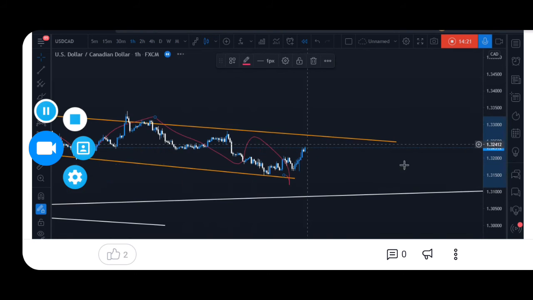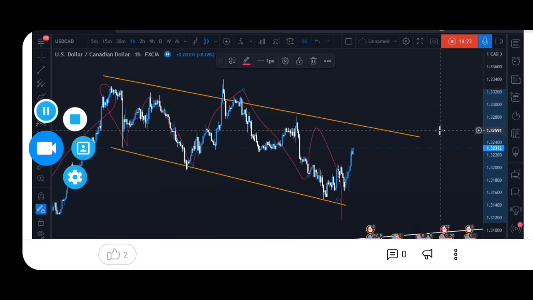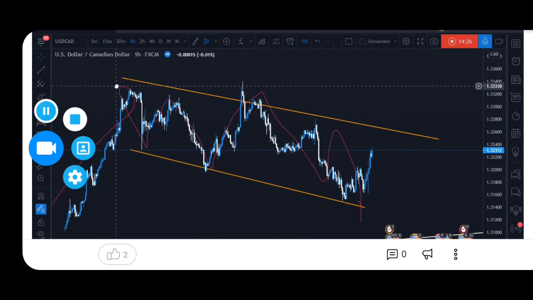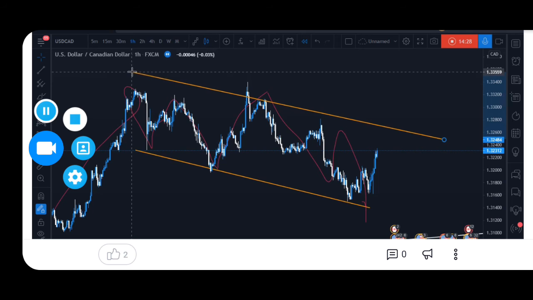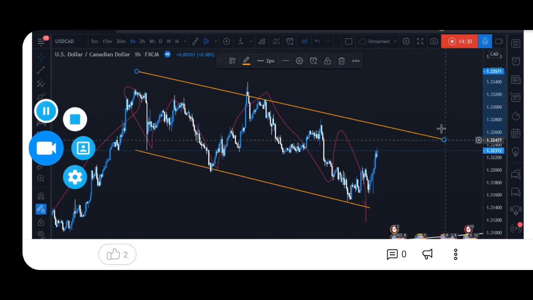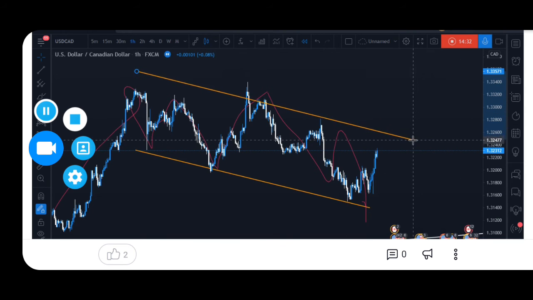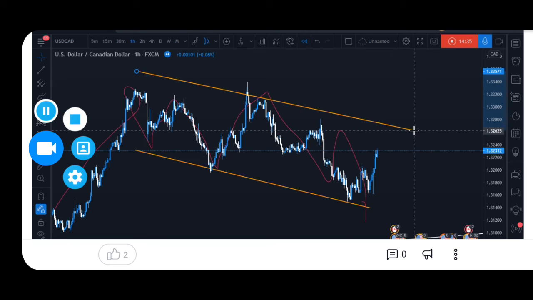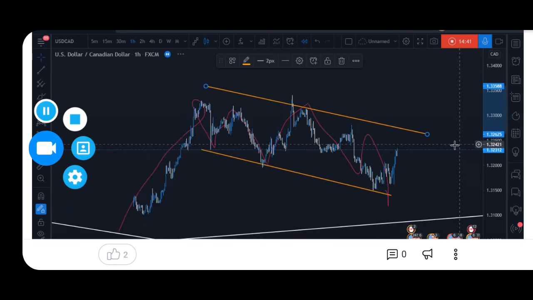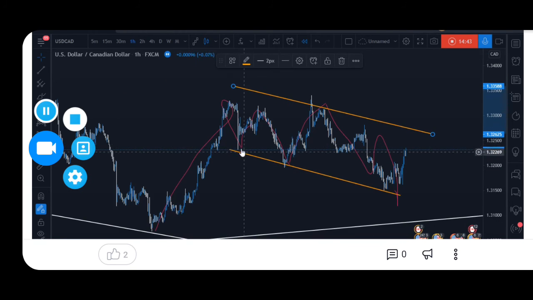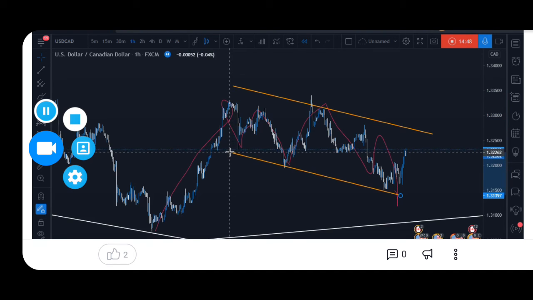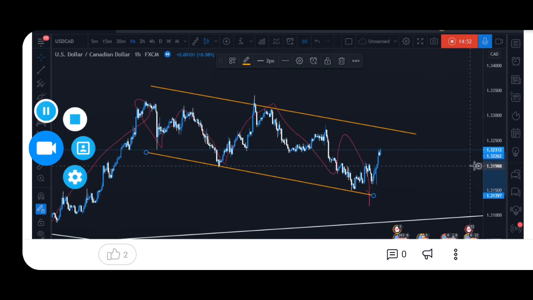So we move down to the 1-hour time frame. Look at how big this structure looks on the 1-hour time frame. And imagine if you didn't get to start from the daily time frame. You wouldn't really know exactly what is happening with this structure. You won't even know where to enter from. So doing your top-down analysis helps you look at the overall bigger picture, and then you can move down to the smaller time frame to find your entries. But please try and not get stuck into the smaller time frame, because you end up missing what is happening on the higher time frame.